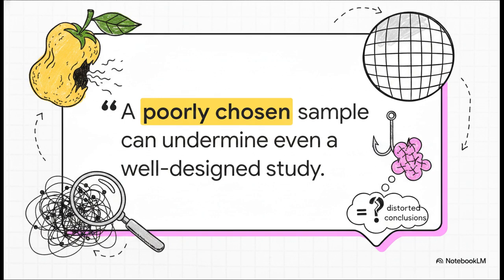Look, very few studies have the time or resources to examine an entire population, so researchers select a subset, a sample, to represent the larger group. But if that sample is biased or unrepresentative, your conclusions are entirely distorted. This means the sampling decisions you make very early in a study's design are disproportionately important compared to the amount of attention they sometimes actually receive.